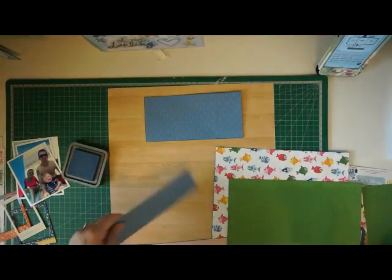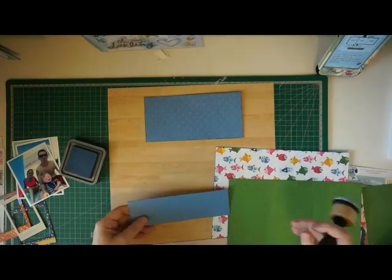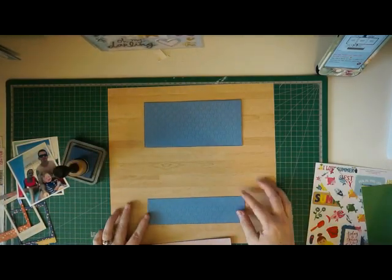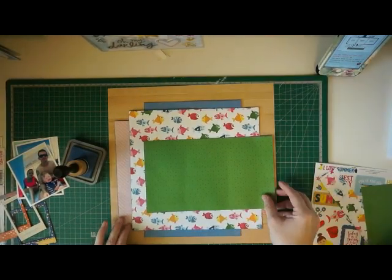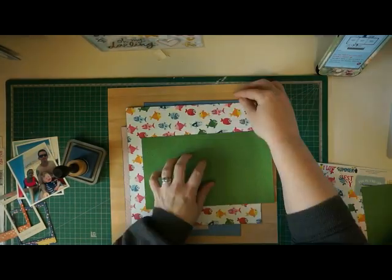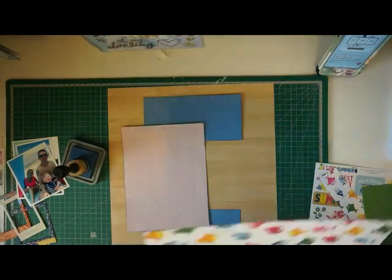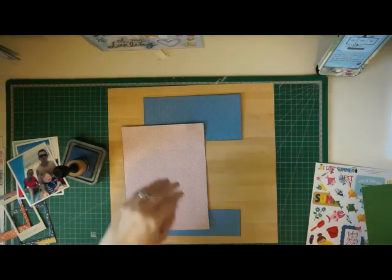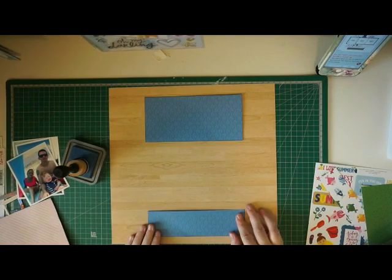And still inking all the edges. I use the distress inks for every layout. I have multiple colors, and I just thought that the blue went really well with the papers in this collection. And I'm just making sure everything's straight before I glue down that pink paper and those blue papers.